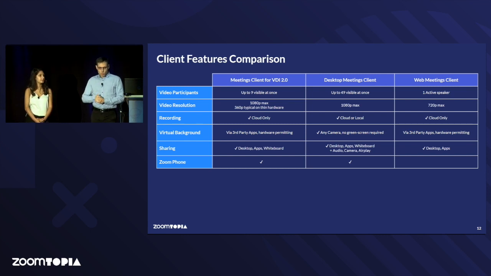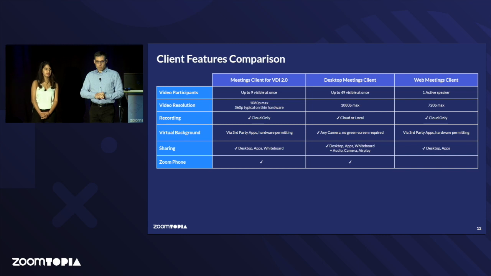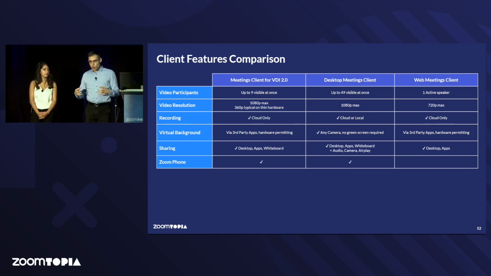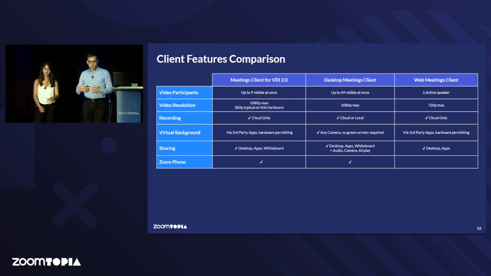Video resolution, we do up to 1080p on the desktop client. On VDI, it really depends. It can go up to 1080p if you're on a high-end device. There's no cap on it. But in reality, most of the VDI environments that we find ourselves on are dual core or something lower powered, or they're running in low power mode, or it's purposefully ramped down. Typically, we see 360p per participant. Obviously, that's per video stream. So in a multi-stream, overall it would be pretty good anyway. No one's really going to notice, but that's what it is.